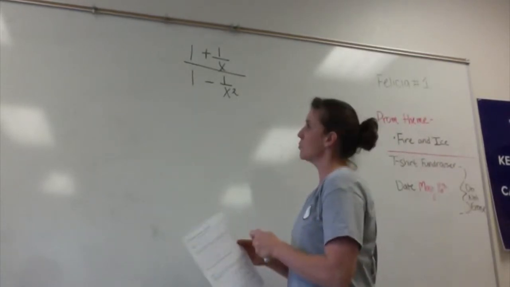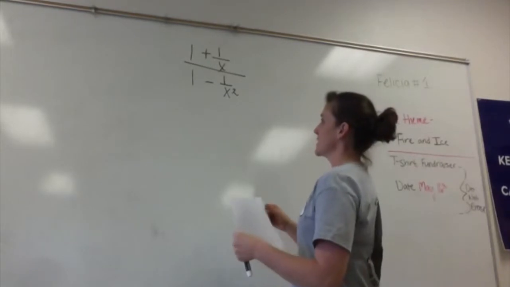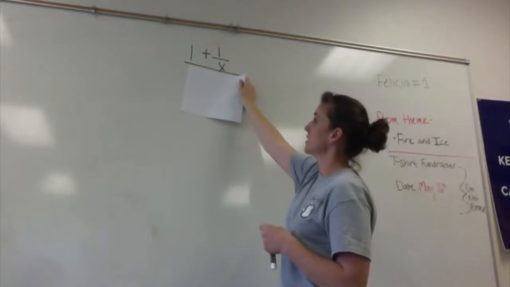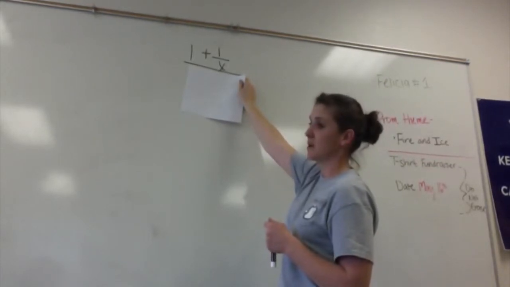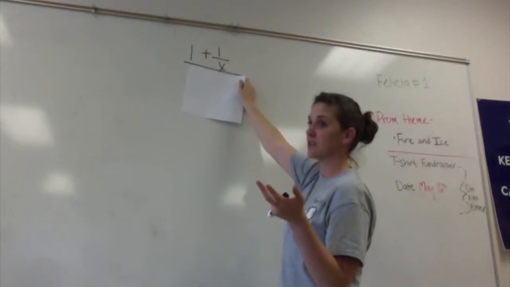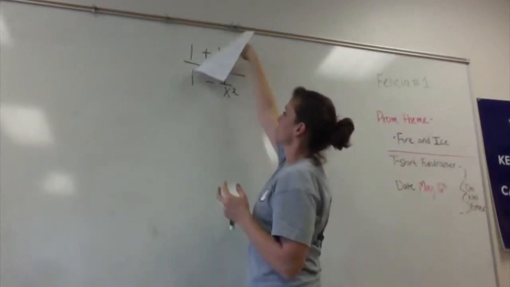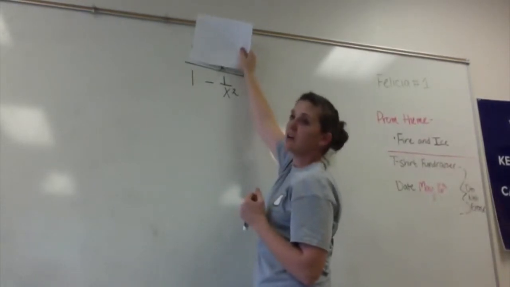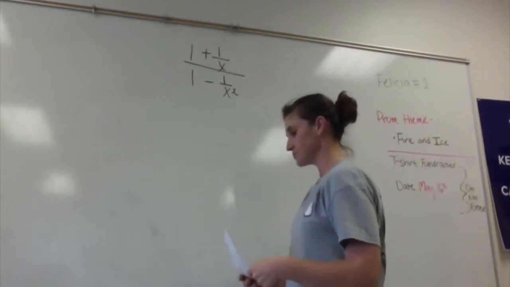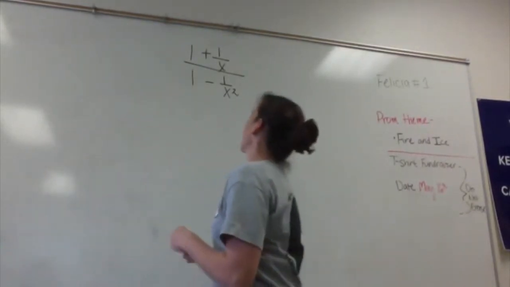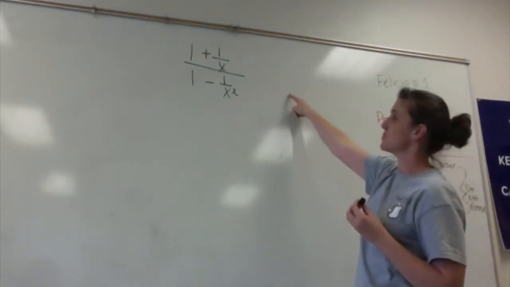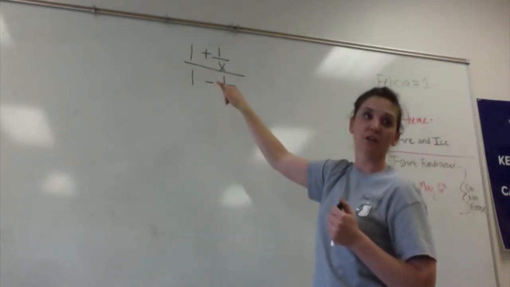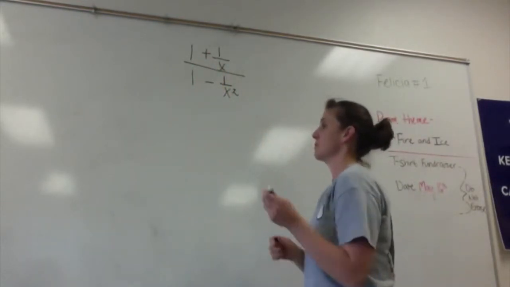Okay, so for method one, what method one is all about is looking at your huge fraction as two different problems. So we're going to look first at 1 plus 1 over x, and we are going to add those two fractions together. Then we're going to go to the top, cover up the top, and just worry about the bottom fraction. And then we'll go from there. Okay? All right. So if I'm just looking at the top fraction, 1 plus 1 over x, and I want to add those two together, I need to have a common denominator. So what would my common denominator for the top be?